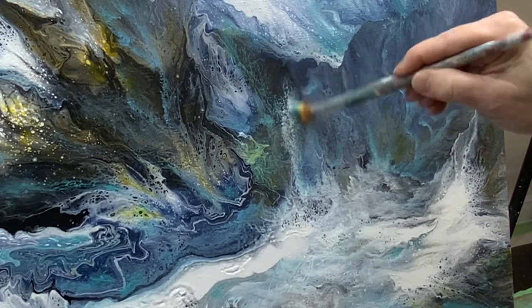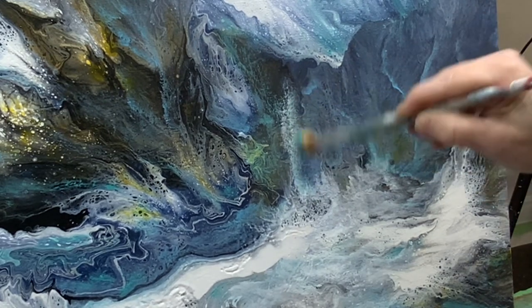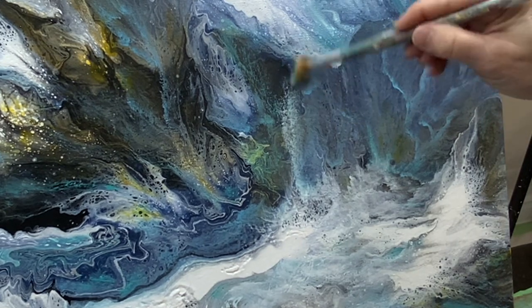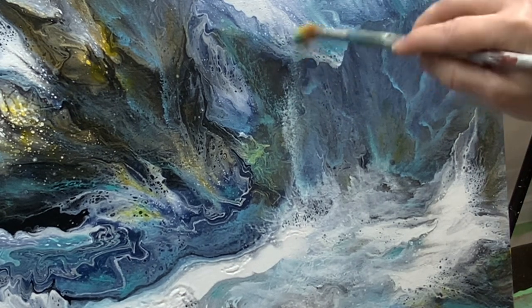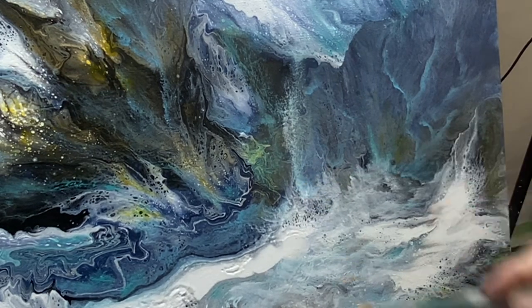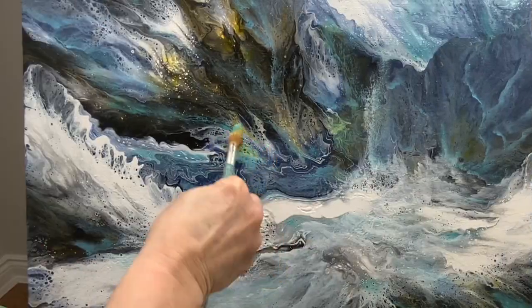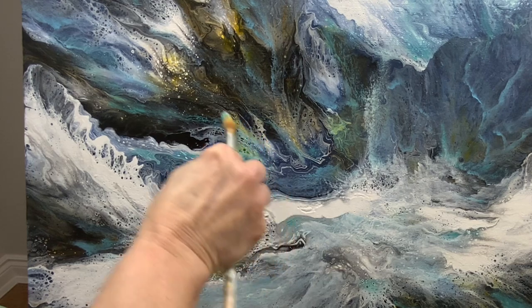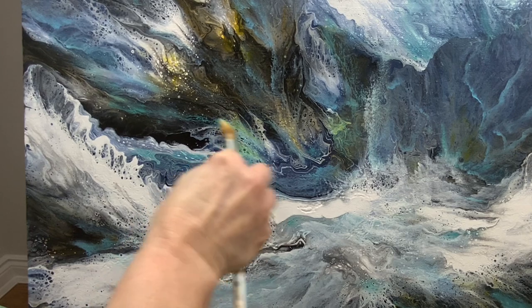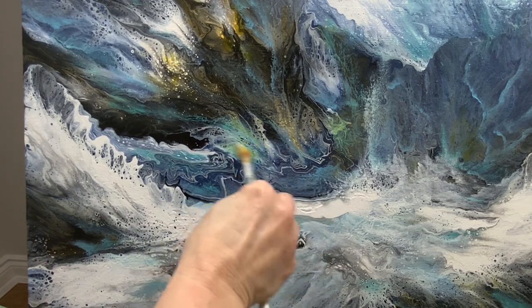You can see that my brush has some teal on it. I don't always clean my brush in between colors. Adding the white to the teal created a very nice lighter color. I went back over some of the areas where I had put yellow and added a bit more turquoise to tone it down just a little bit.